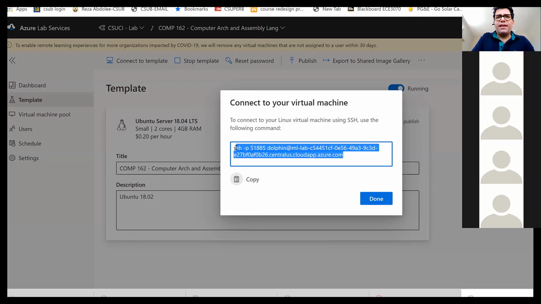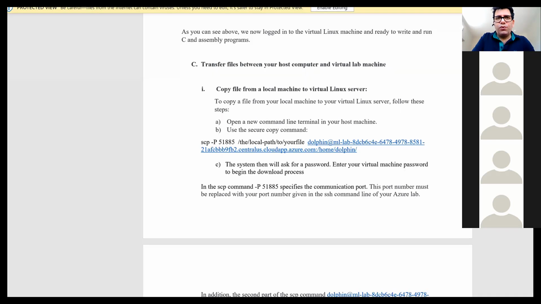Then you have to type the directory of your choosing to where you want to copy the file. As you can see here, I have my port number and the address to my machine. But in my secure copy command, you see the port is in here, and there is the local path to my file. And here's the address of the virtual machine. And here, colon /home/dolphin is where I want to copy my file to.